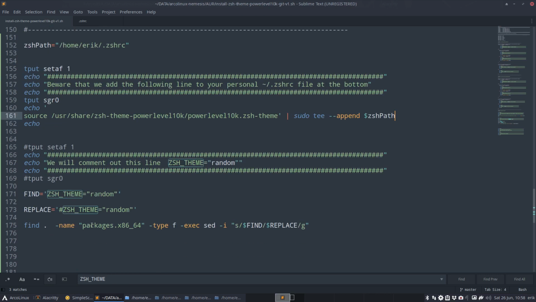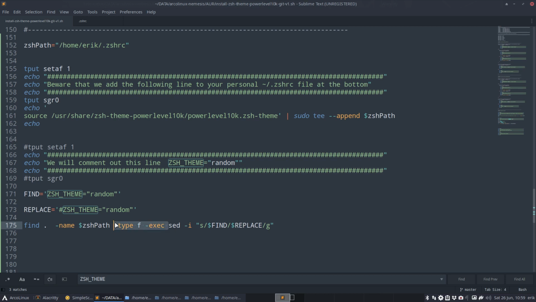So I can tell him the same here. It's not packages anymore, that's from the building. This is now ZSH path. So find me the name ZSH path. Whoa. Not gonna work here, of course.